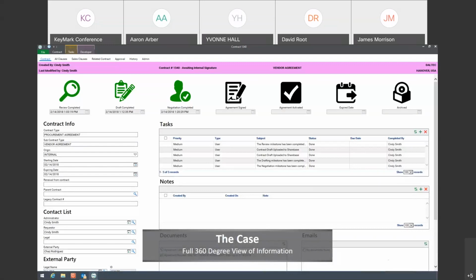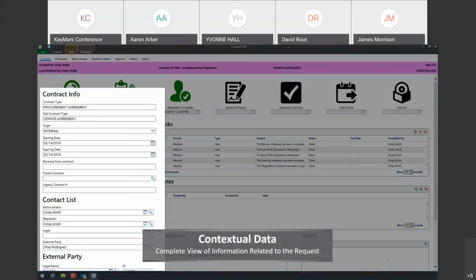WorkView is the OnBase rapid application development tool. So looking at the screen here, if you've been using traditional OnBase document management or even some workflow, you'll see this looks a lot different from what you might be using today. We have all the data, and this particular use case is around contract management.